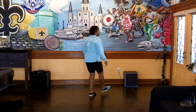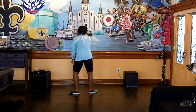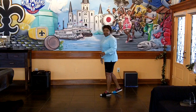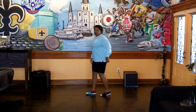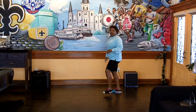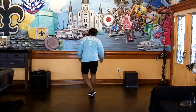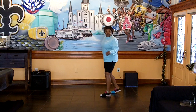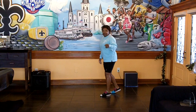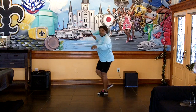So we cross, then we fade back. On our left, come forward on our left. When we come forward, we're gonna come up forward like we need to make that half turn. Left, right, left. Just like that. So it's cross. 1, 2, 3, 4, 8. The last step is gonna be on your left. So we cross. Right, left, left, right, left. Again, cross. 1, 2, left, 3, 4, and.